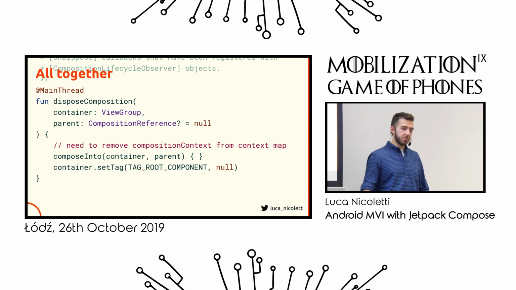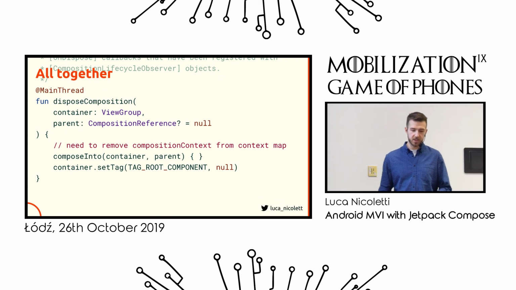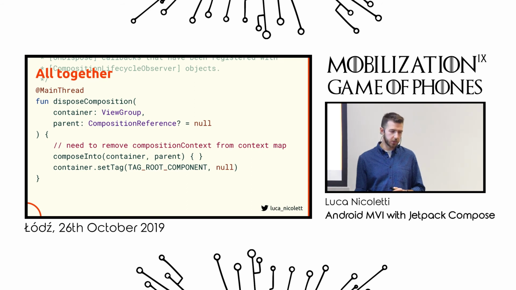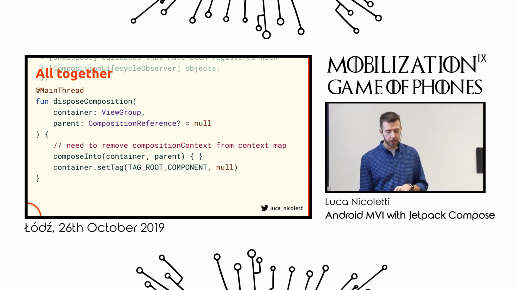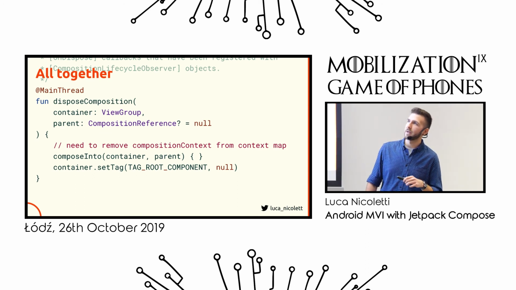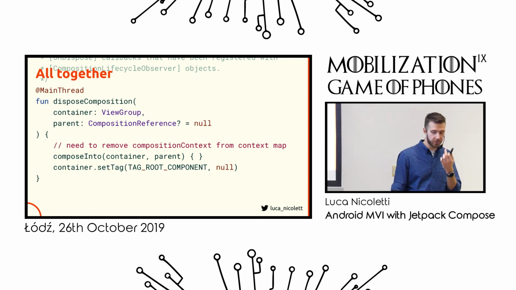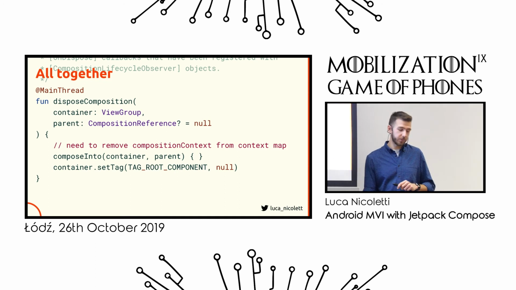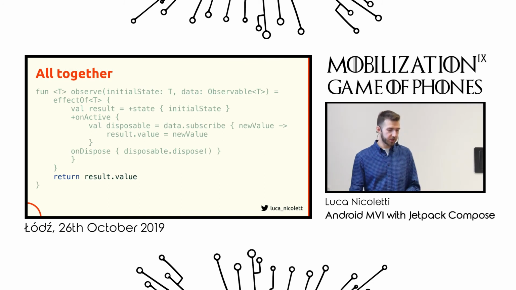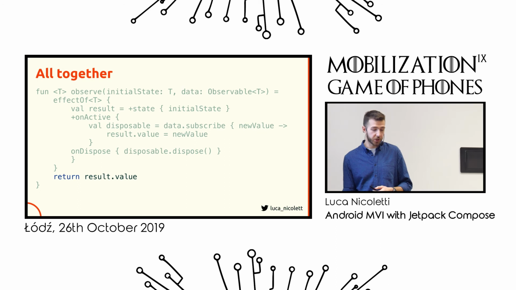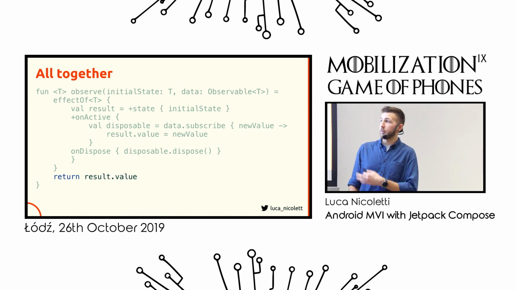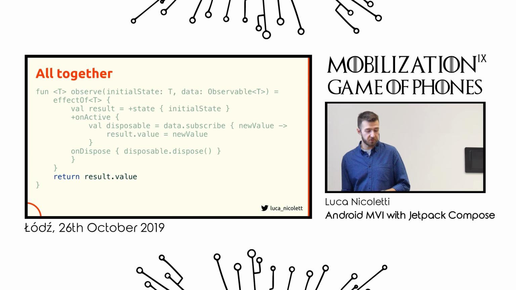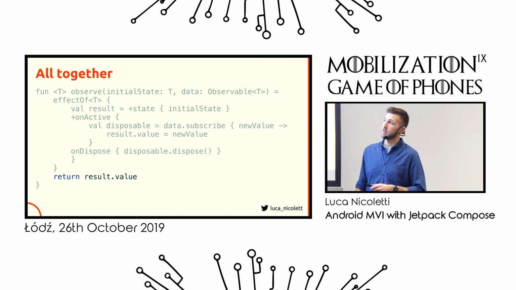So what it does is really simple. It calls the compose into, which is basically the same as set content with nothing, and then sets a tag. This tag is used, as Leland said in his talk, to save how our view is in a stack, in a list actually, which is used by the runtime compose to update the view. Going back to the observe function, we then return the result value, which again is a view state, and that will drastically decrease the code in our activity, because as we've seen before, it was just like 3 or 4 lines, being this declared once and the plus observe as well.